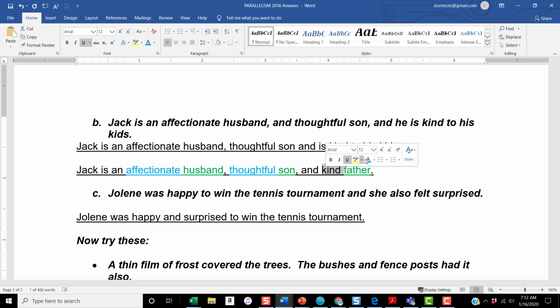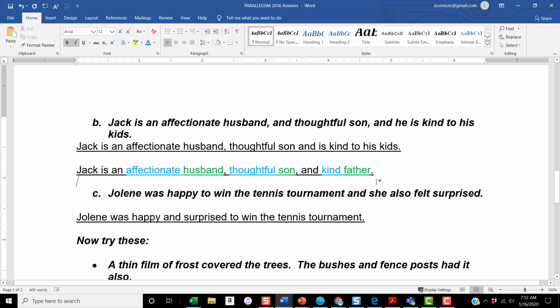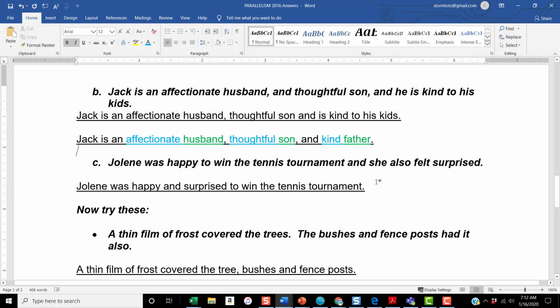And it reads a little bit better, it just keeps things consistent, and it makes things far easier on the reader. And especially when you're listening to speeches, speeches are very strategic like this, and that's why we do parallel structure. Okay, I hope this video helps.